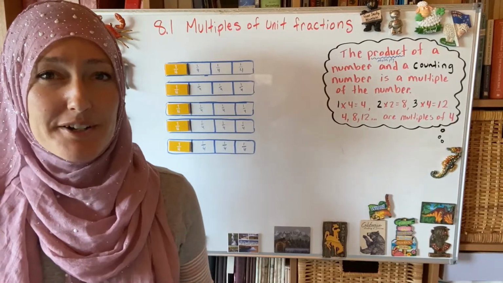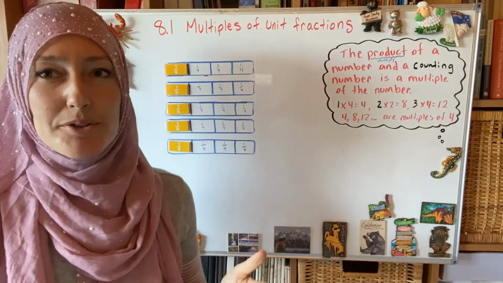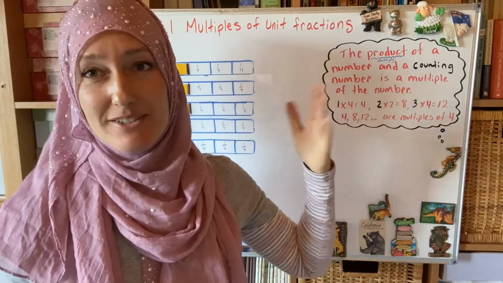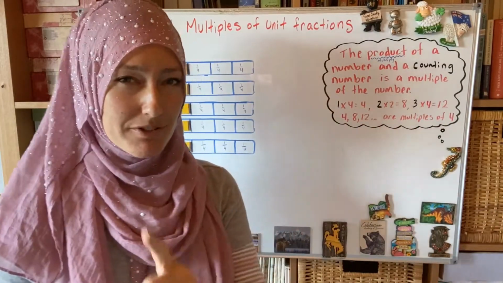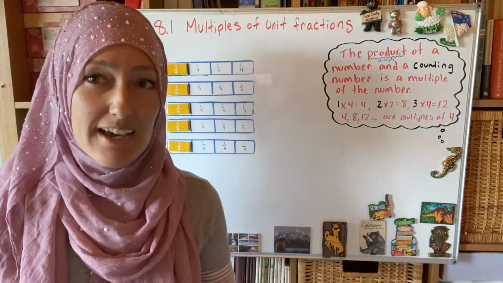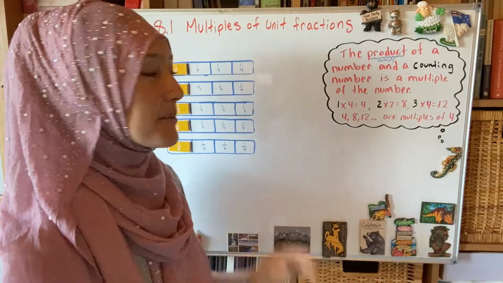Okay, here's the second part of this lesson. It's on finding the multiples of a fraction. So again, a multiple, so the reminder, this is something from before with whole numbers that should be really easy, but the product of a number and a counting number is the multiple of the number.